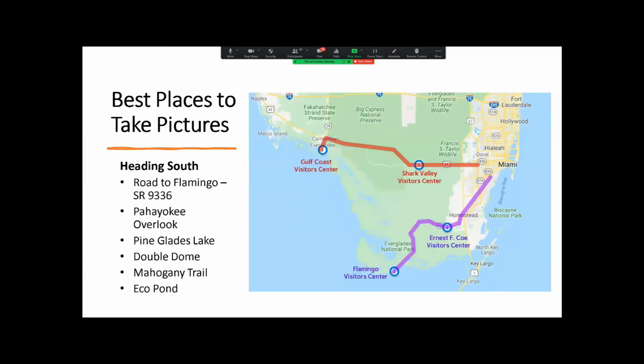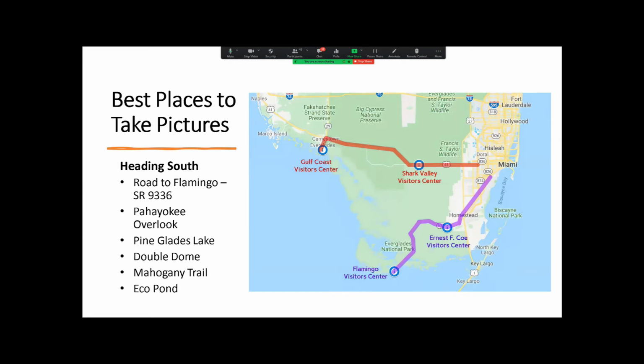So now we're going to take a different route into the Everglades to take pictures. We're going to head south from Homestead, where we're actually going to go into the Everglades National Park on the road to Flamingo. And I want to say right from the beginning, I'd like to thank Bob Richardson, who I know is online right now.